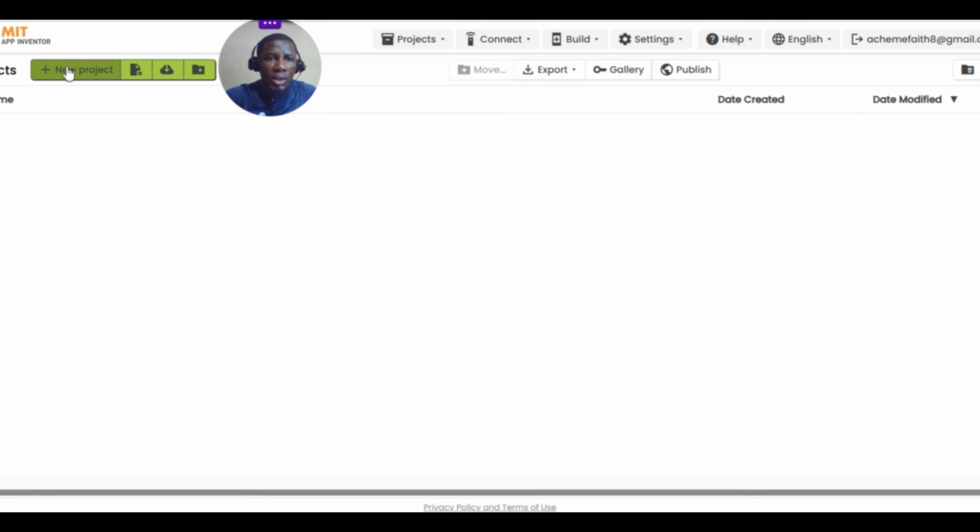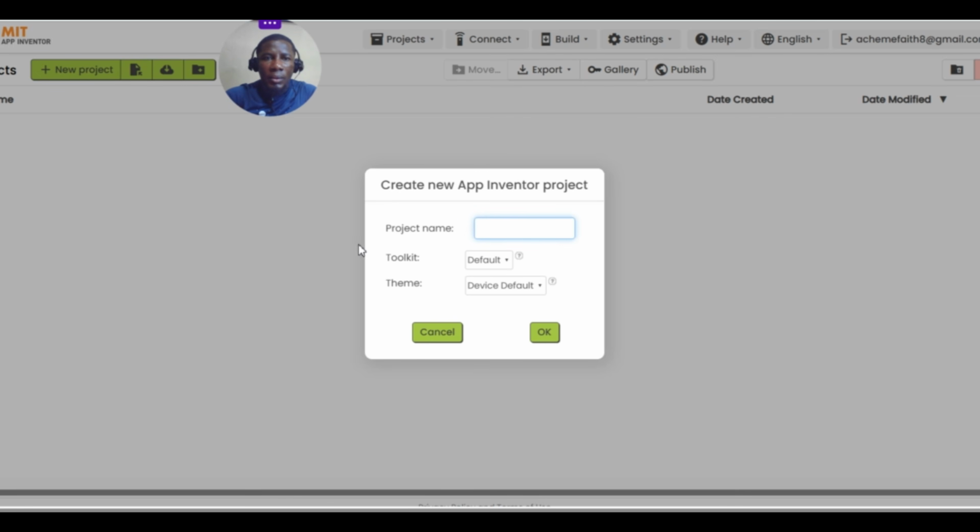So guys, we are going to begin creating the application now, and as usual the first thing to do is to click on the new project on MIT App Inventor interface. And once you click on the new project, the next thing we are required to do is to give it a name, and we are going to be calling it Balloon Pop Game.